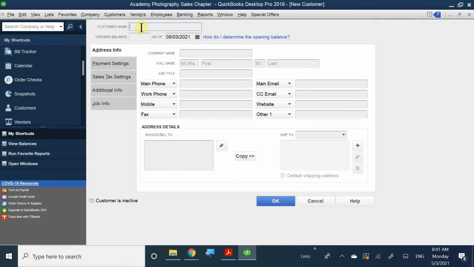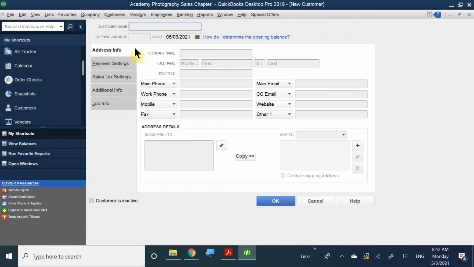Now, of course, if you don't type anything in here and you just fill out the bubbles, it will automatically create the name above here, like we've seen before. Okay, but yeah, I'm going to fill everything in and leave it as is, and then I'm going to show you how to edit that information afterwards.